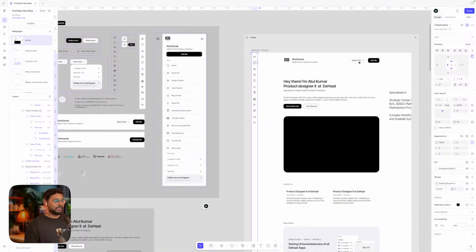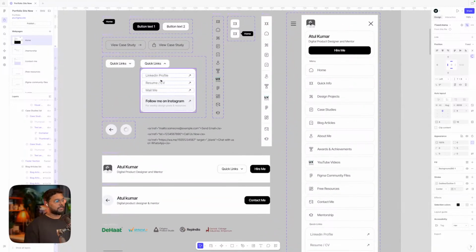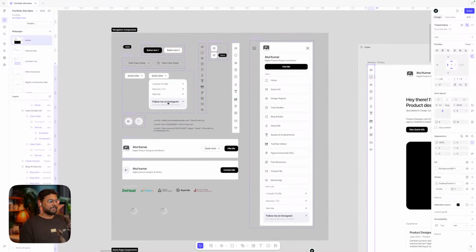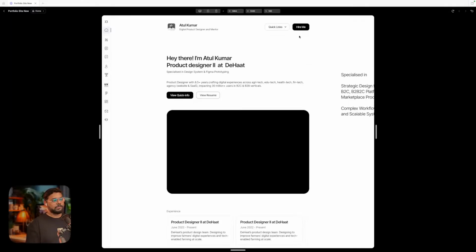Also, this quick link, which I have created over here, it's more of a drop down, and they take you to respective links. So when I play it, it looks something like this, right? I have given a very small interaction of scale up by certain percentage. So when you hover over them, they grow a little bit, and then this happens, right?